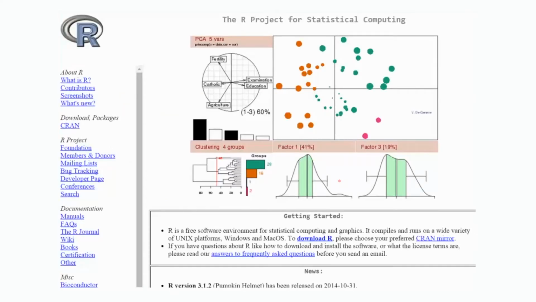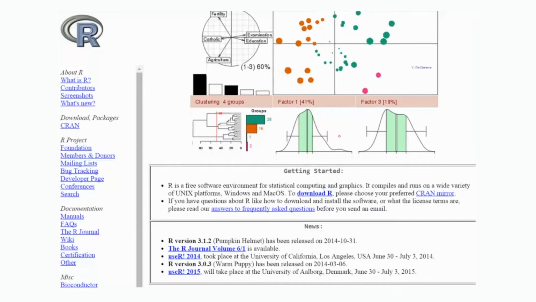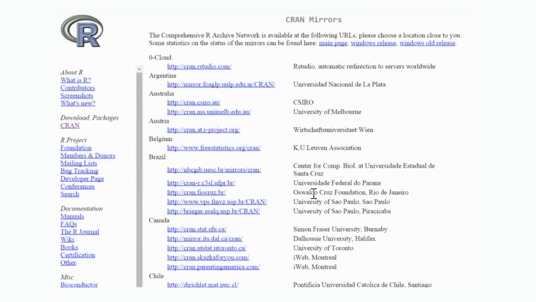Here's what the main website for rproject.org looks like. To download R, there's a couple of different ways you can do this. The simplest way to do this is on the home page. You're going to find a link to download R. If you click on that, it's going to take you to a number of different places where you can download the various R installations. Find the place closest to you and make sure that you find one that is at least on your continent so that you reduce the amount of transmission you do over the internet over long distance lines.